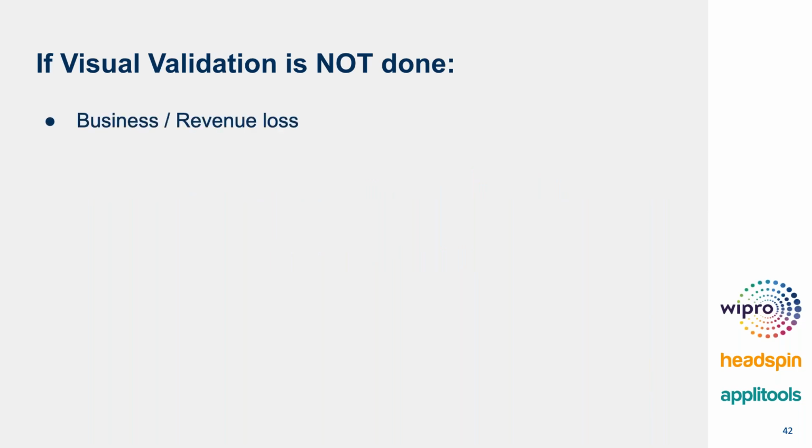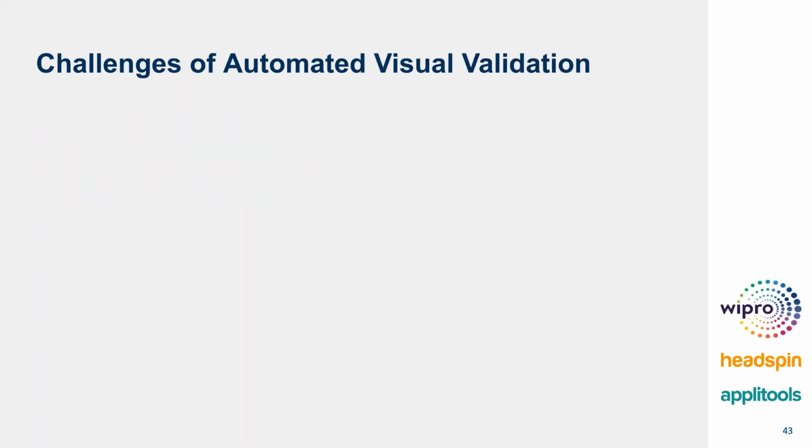The impact is in form of business or revenue loss. It can be in terms of brand or credibility loss. And most important, your users are not forgiving these days. Any small goof up that happens, the attention span is small. There are so many other options that the users have. They will move on to find that kind of service from somewhere else if your product is not working correctly. So visual validation is really the key to making sure that at the fast pace, we've got things really solved in various aspects, but this is one area where you really need to focus on as well.